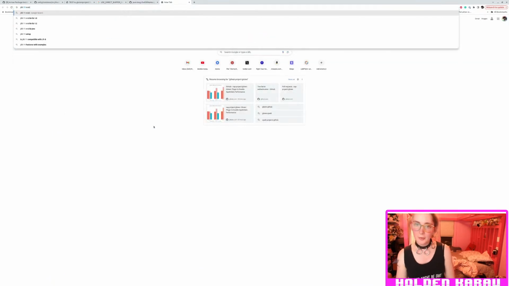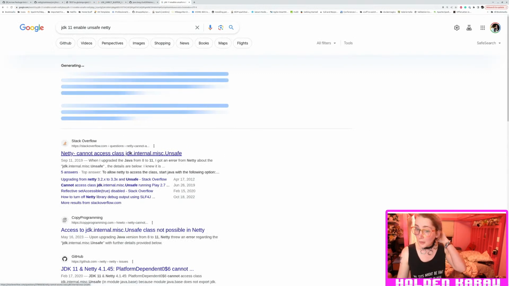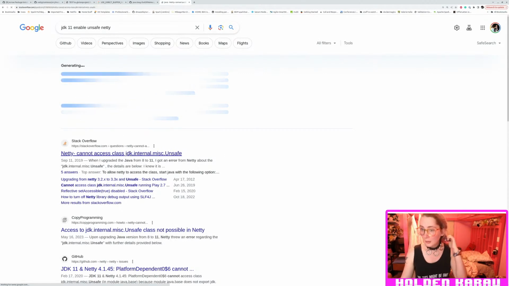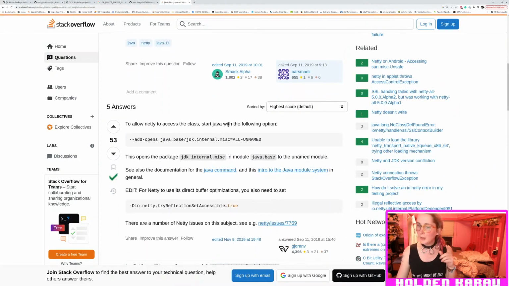JDK11 enable unsafe netty. Okay. Here we go.